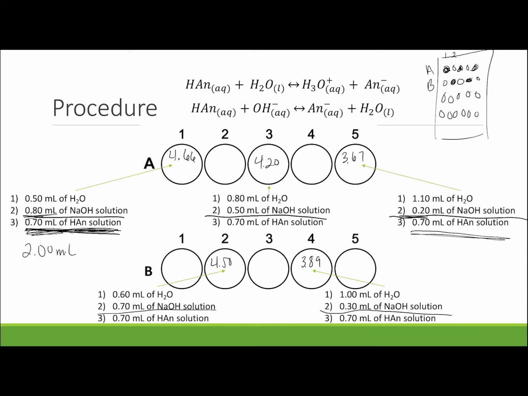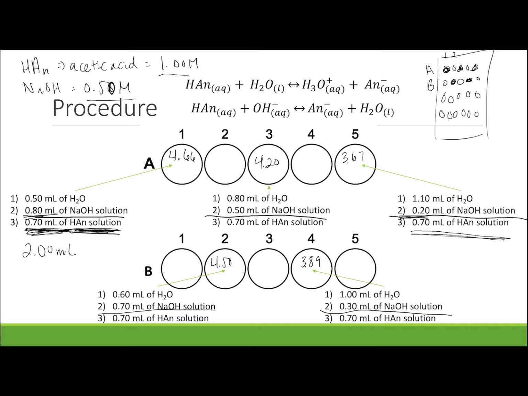His starting concentration of acetic acid, which is the weak acid he used, was 1.00 molar, and his starting concentration of sodium hydroxide was 0.50 molar. So these are the values he actually got, these pH values, from these concentrations. With this information, you guys should be able to do the whole lab.